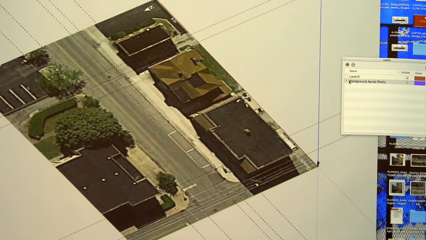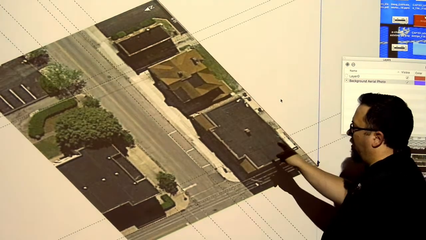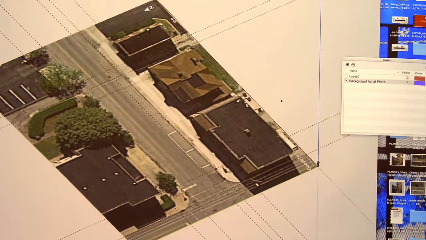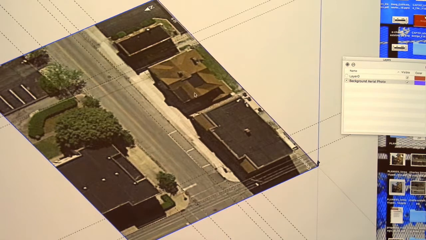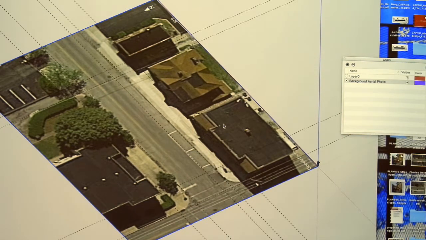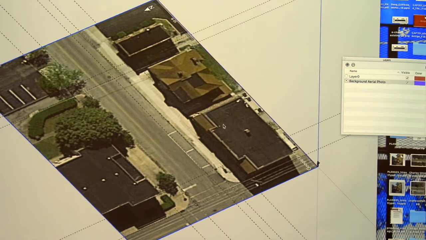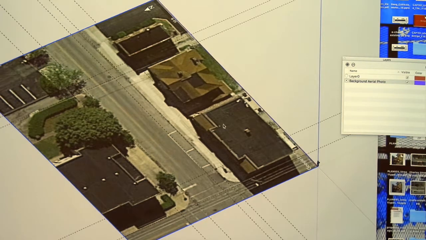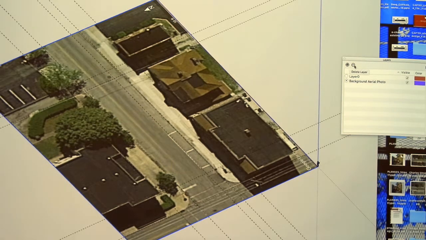Scale figure still over here. And anytime in SketchUp you have something that is on the wrong layer, simply right-click on the object itself and you can move it to a layer using Entity Info. Please practice that. You can see I've moved it to this secondary layer. Okay. To make a new layer, I can use this plus or minus symbol here in our layer menu. I can add another layer.